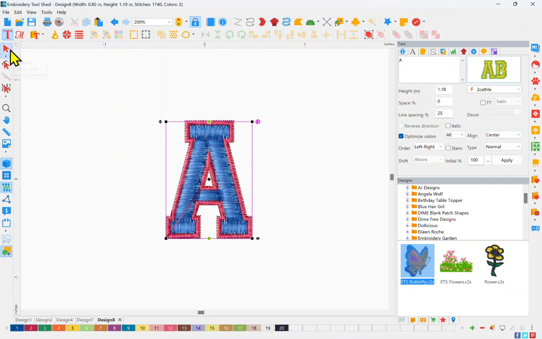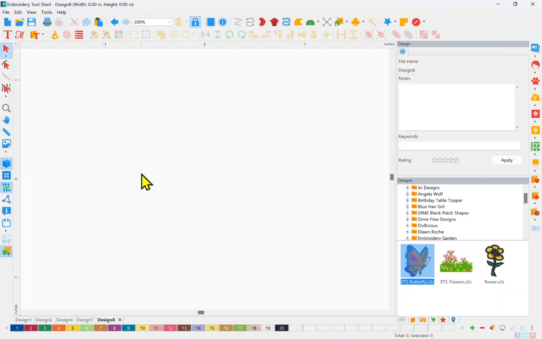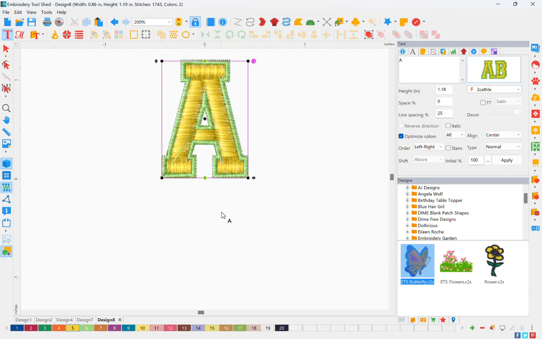Now, if I want to automatically bring it in with a different color, I'm going to delete this by selecting it and pressing the delete on my keyboard. Say I want to bring it in using different colors automatically. I'm going to bring it in using this 5 and 6. The color that you have selected below actually has a little box around it. It's hard to see on the number one because the box is slightly a blue color. So if I right mouse click to select the color number 5, the yellow, you might be able to see that it put that selection box around it now, since it's a different color. So now with that selected, if I choose my text tool and click on my screen, it automatically brings it in with the primary color of the color that I chose.